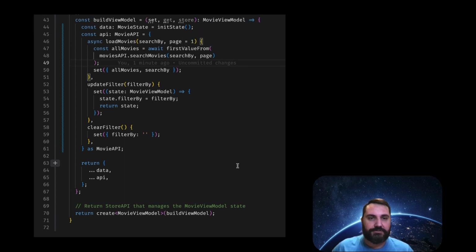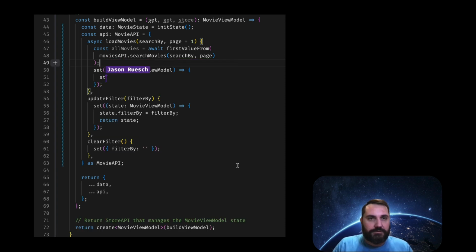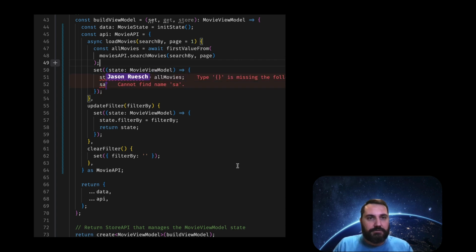Well, I think we'll need to get our filtered movies. So more than likely, since we need filtered movies, then probably what we should do is maybe just use the set with a function call instead of a partial data object. So maybe on line 50, we should pass in a function. Yep. Now, and then we probably should set the search by, right? Mm-hmm. And now we have to set the filter too, don't we? I mean, the filtered movies.